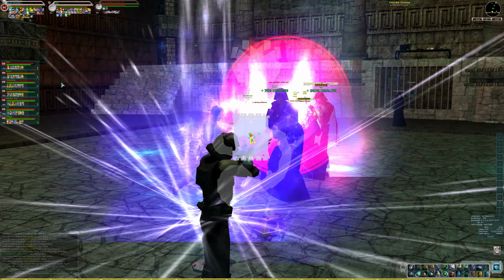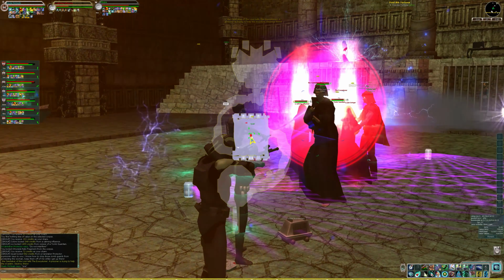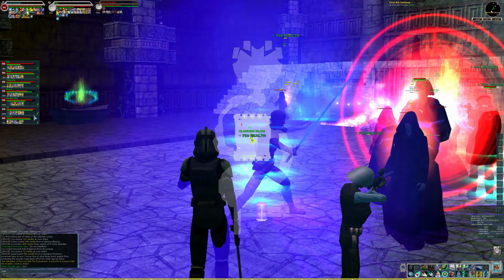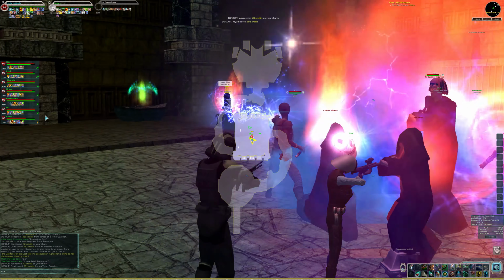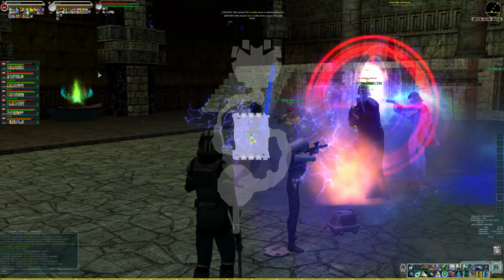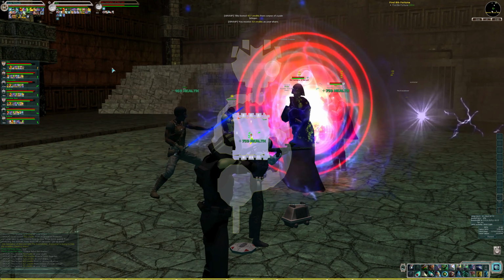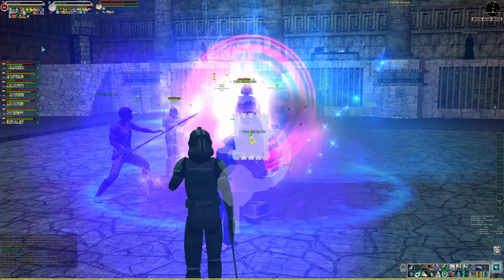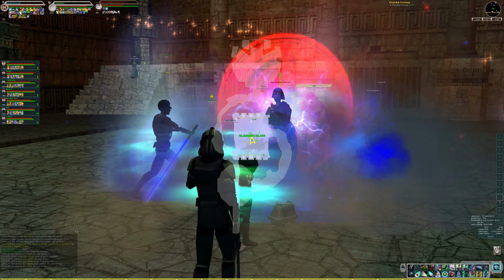I know it's a little unsightly, but it's a lot easier for me to manage if my map is open on this one. Tell my group that the executioner's up. Hopefully they pay attention. Awesome. We're getting some fairly good DPS in on the Caretaker here, so they should drop pretty quickly after we're done.